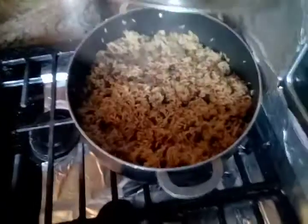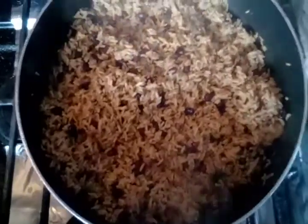The rice is done. You can see the rice is finished.